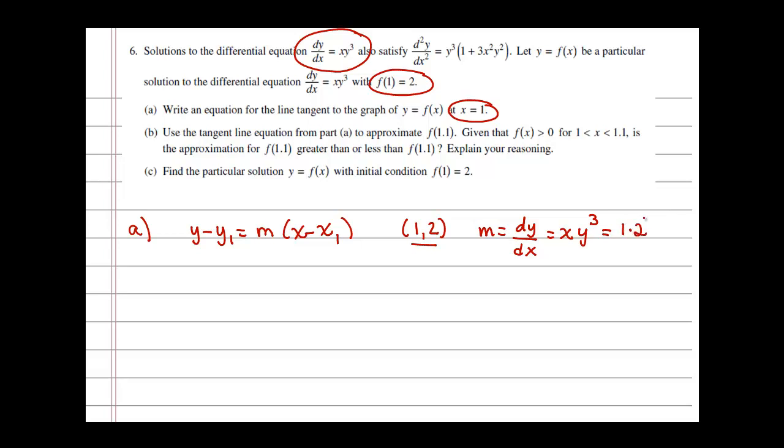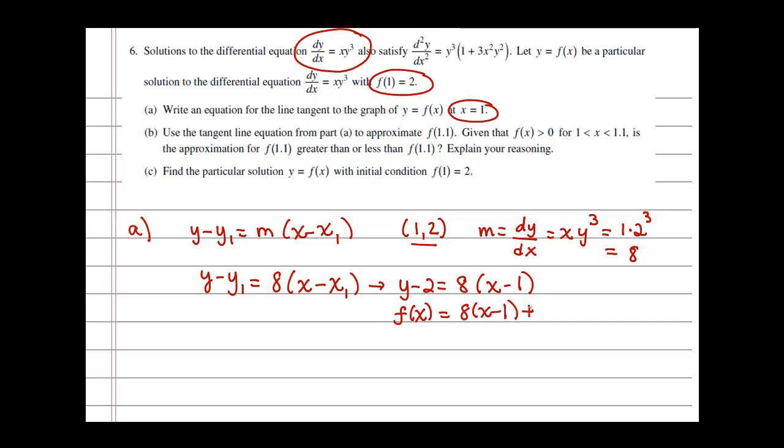So plugging in the point (1, 2), we find that the slope of our tangent line at that point is going to be 8. So go ahead and plug in 8 as our slope. And the point at which we're evaluating this tangent line equation is the point (1, 2). So I plug in 2 for y1 and 1 for x1, and I get y minus 2 equals 8 times x minus 1. Now, if you need to write it in function notation, then just say f of x is 8 times x minus 1, plus 2. I just bring the 2 over to the right-hand side by adding it.